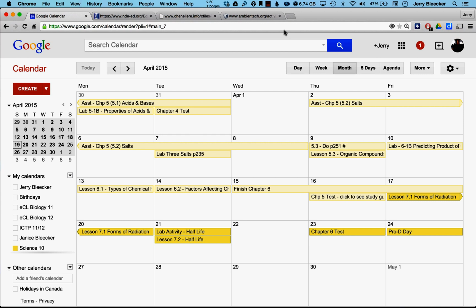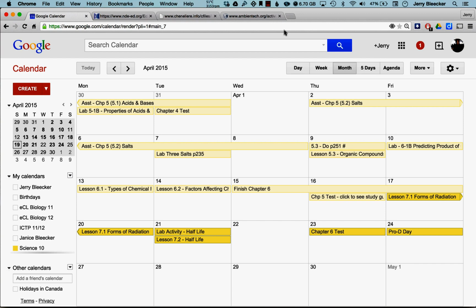but one of the things I thought was important is that we get through lesson 7.1, which is forms of radiation. If we weren't here Friday, we examined the origins of radiation, and we looked at three forms: alpha, beta, and gamma. If you don't have the notes, I'd encourage you to talk to one of your fellow students, get caught up on the notes, and read over section 7.1.